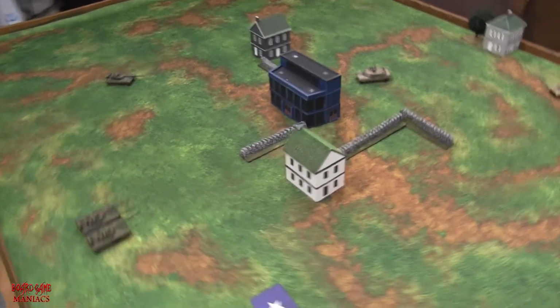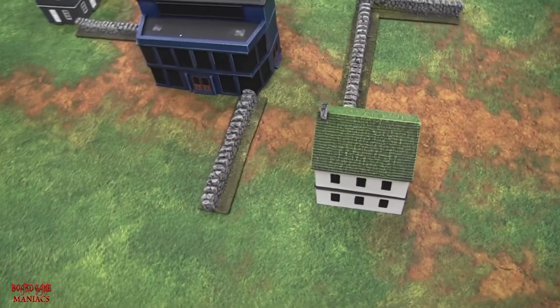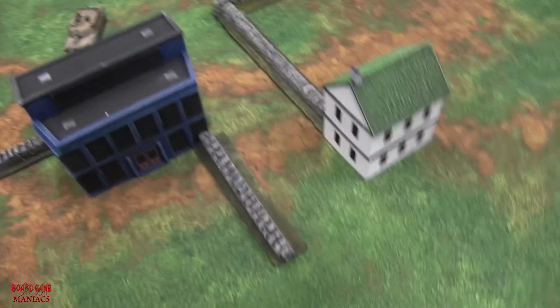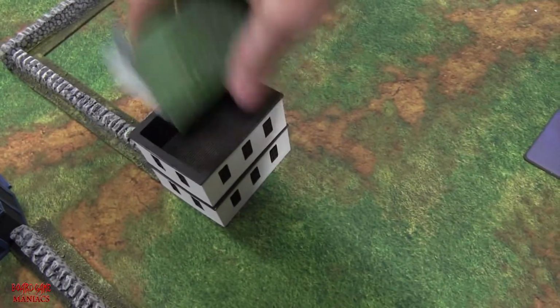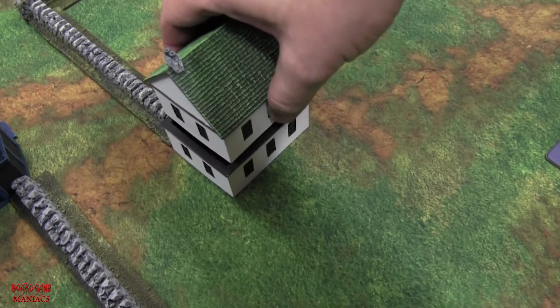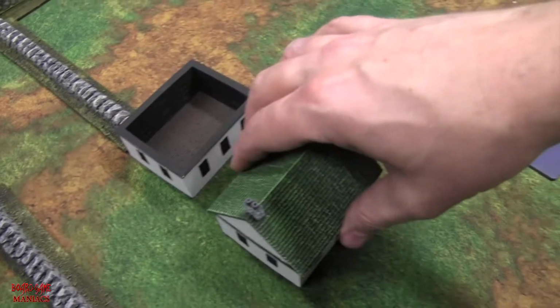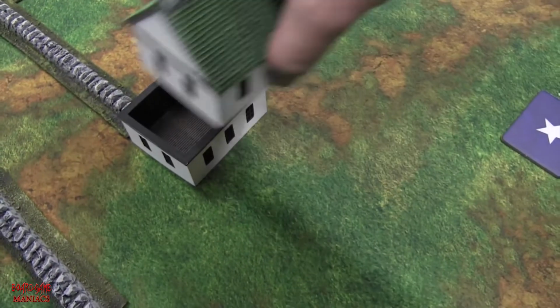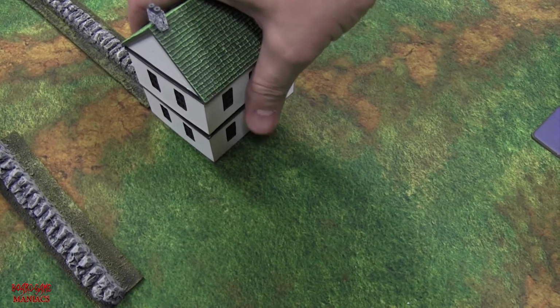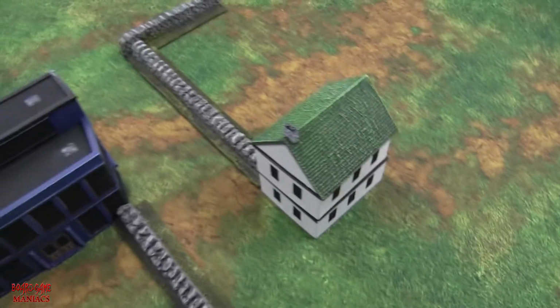I think it looks pretty cool. Those are the buildings that you get from Battlefront. Awesome buildings. Like I said, they're sectional and they come pre-painted. You just stack them on top of each other, or place them next to other buildings, and you can put your troops inside and everything.